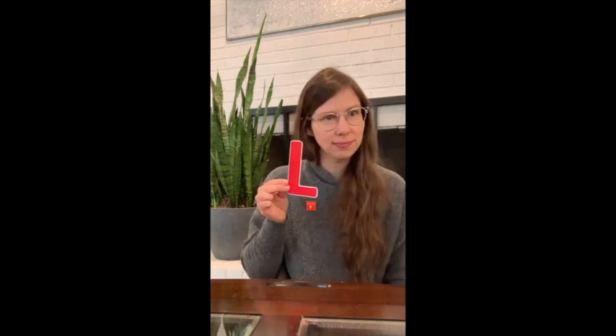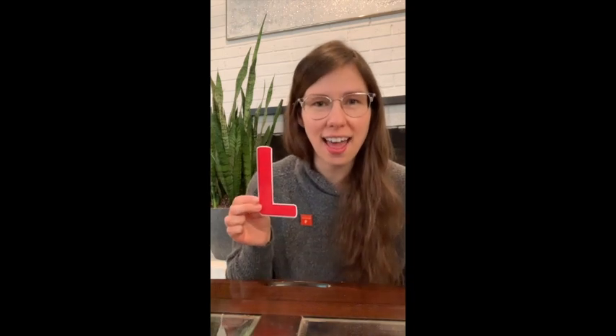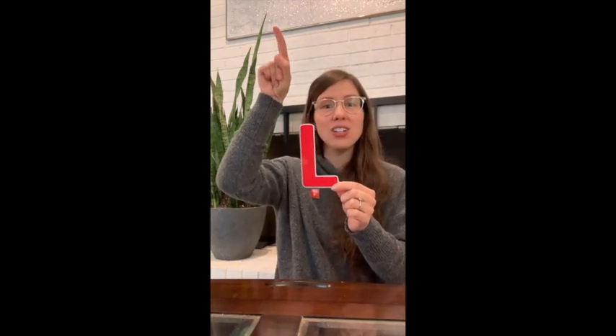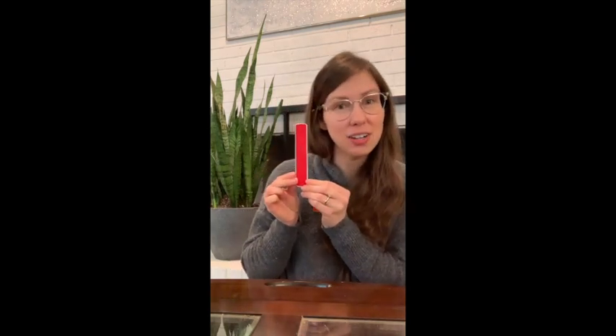The first thing that I have is our letter of the day. Now what letter is this? Yes, it's our letter L. That's right. Now is this an uppercase L or a lowercase L? Yes, this is our uppercase L. Good job. So I need you to get your fingers out. Grown-ups and kids, we are gonna do some skywriting in the air with our big uppercase L. For this one we go down and over. Let's try that again — down and over. Good job. That's our big uppercase L.